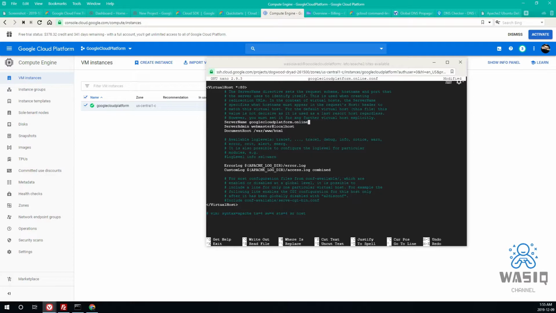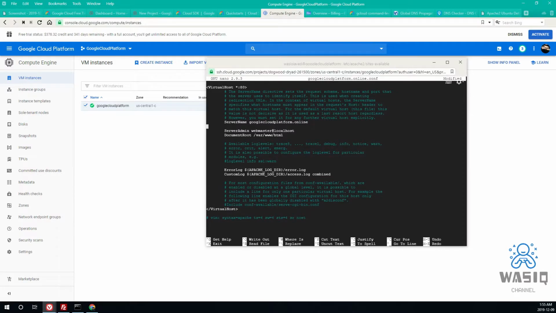So this is going to be our website. And now server alias, make sure there is no gap in server alias. And then we are going to add www.googlecloudplatform.online.